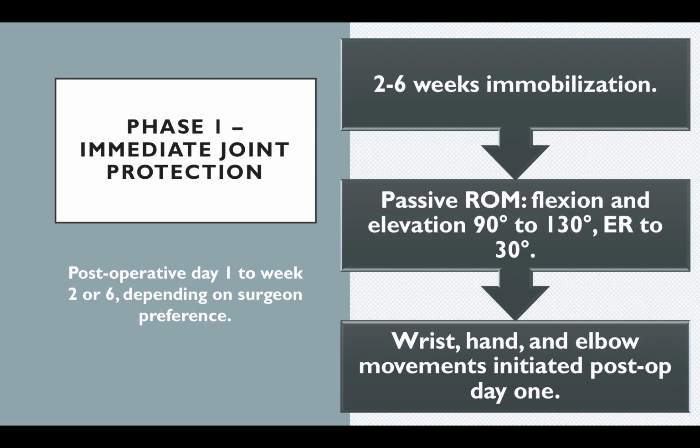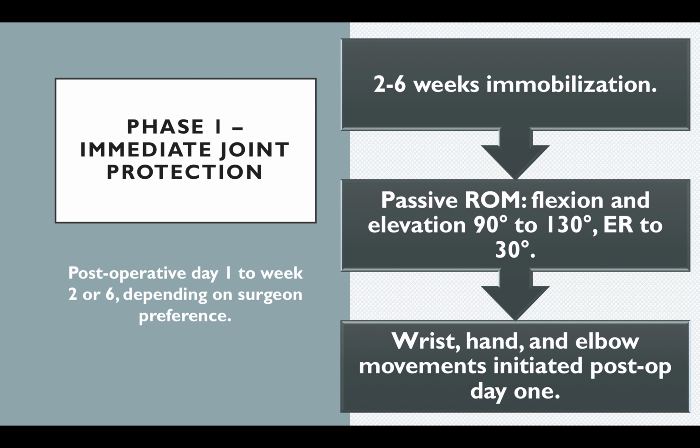So Phase 1, immediate joint protection. Postoperative day 1 to weeks 2 or 6, depending on the surgeon preference. Immobilization for the first 2 to 6 weeks. This is going to vary greatly, and this is completely based off your surgeon preference. You're going to have some patients that might come in as soon as a few days post-surgery, and some that will be in a sling for 6 weeks before they come to see you.